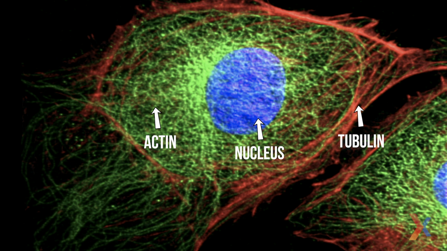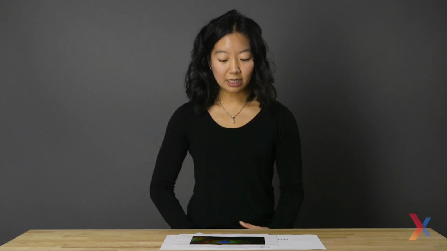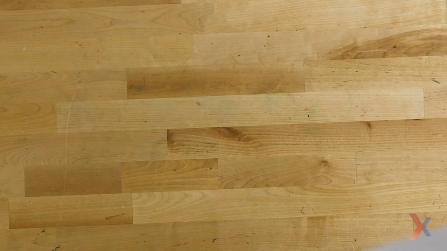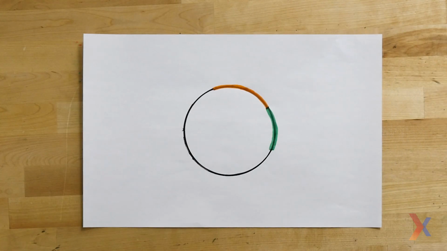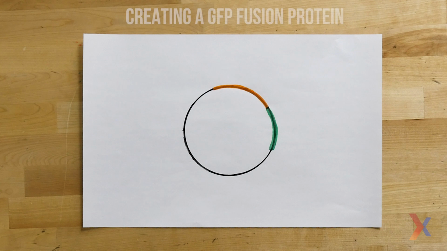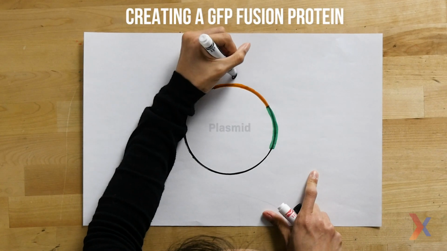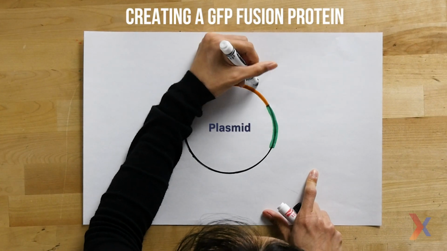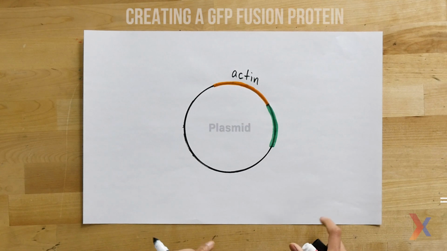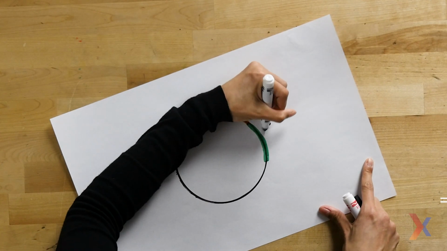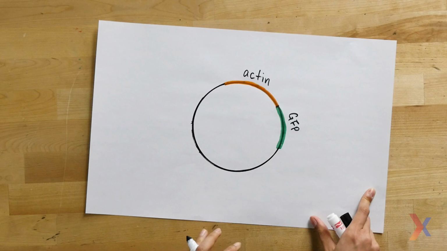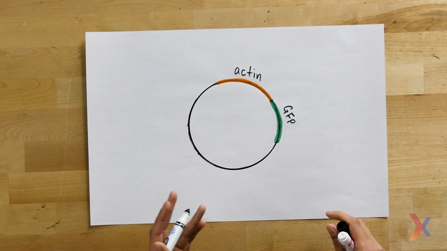One reason GFP has become so powerful is because we're able to attach it to specific proteins to see how these proteins move and where they are located within a cell. The process of doing this is easier and more straightforward than you might think. All I have to do is take some expression vector where I can take a protein, for example, using the one we just talked about, I could have actin, and I would clone in GFP, here represented using this green stripe, either on the N or the C-terminal end of it.